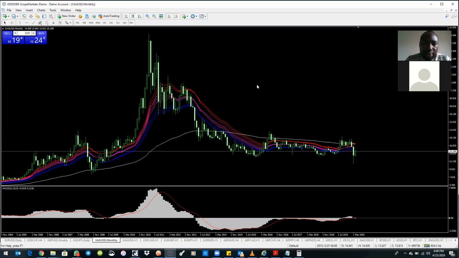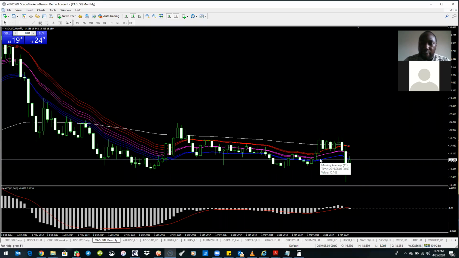Now, you remember that I had already mentioned that each candlestick represents activity in the market for a certain period of time. And there are some default time frames that your broker is going to give you. The highest of the time frames is usually monthly. That is one candle representing the whole activity of the market in 1 month. And the lowest time frame that you are most likely going to get from your broker is 1 minute. What you are seeing on the screen now is the monthly chart for gold. That means that each candle that you see here, let me zoom in for the time being, represents 1 month.